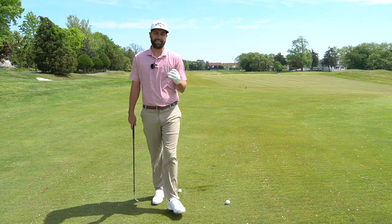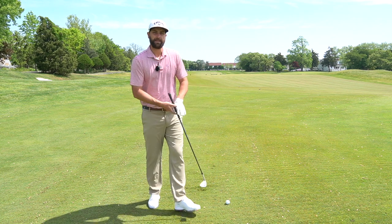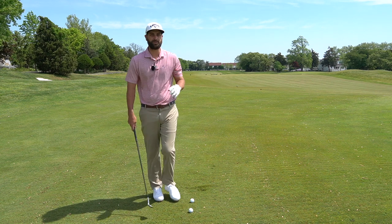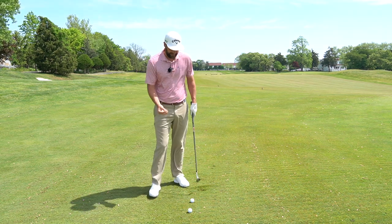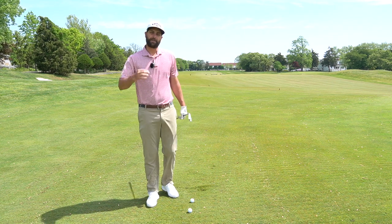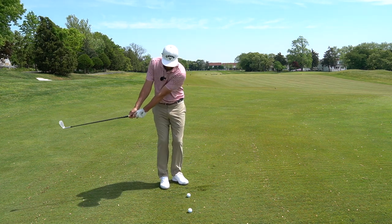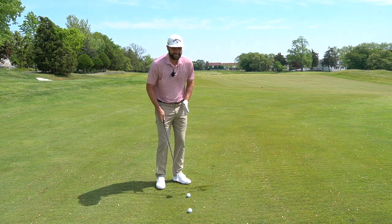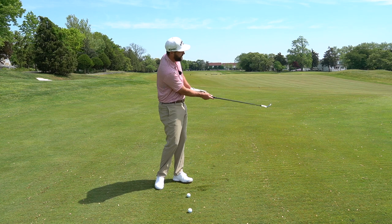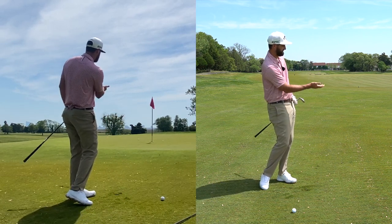So understand your conditions and the shot that you need to happen. If you're going to dig the leading edge, you can do that for certain shots, but you have to make sure you're hitting ball first and divot second. The higher percentage shot I want you to go to more often is adding bounce and letting the club bounce off the ground — because we have a higher room for error. We can hit an inch behind the golf ball and be fine, as long as we have the correct bounce for our conditions. So open this club face up, get really wide with your hands and arms on the way back, feel your shoulders rotating through, and use your upper body for most of the shot. Weight 60% on your lead side, rotate, and return the club back to square. That produces a high, soft, beautiful shot.